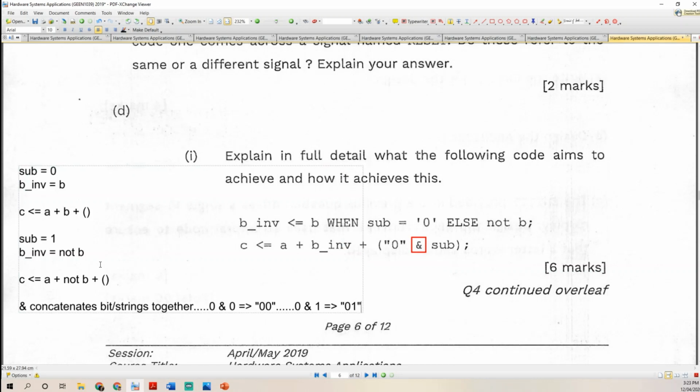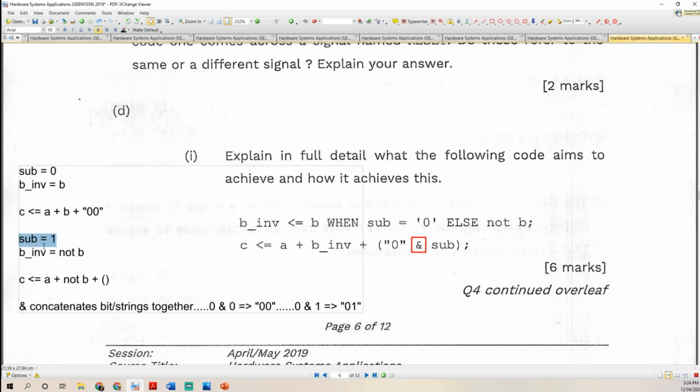So what does that mean now? Well, that means that in this case here, if sub is equal to 0 and binv has the value of B, then the second line just evaluates to A plus B plus 0, 0, because this is the case where sub is equal to 0, so 0 concatenated with 0 with the ampersand yields 0, 0.